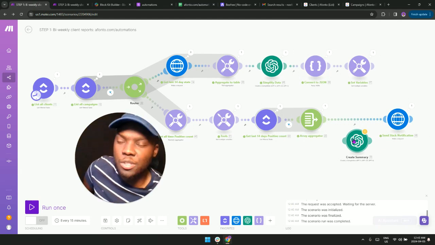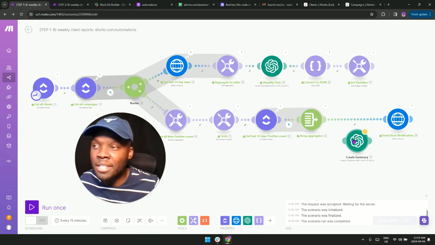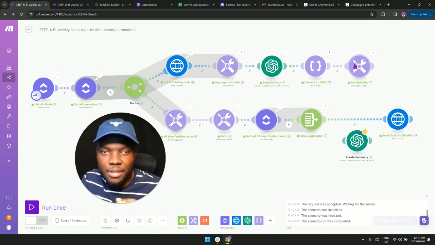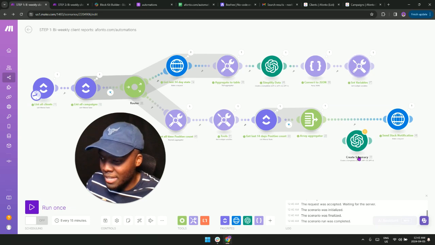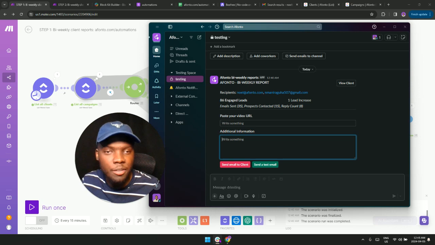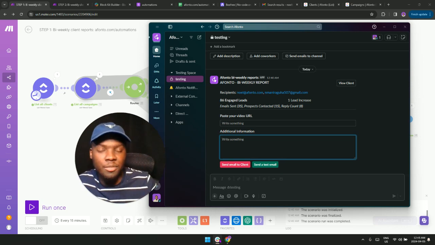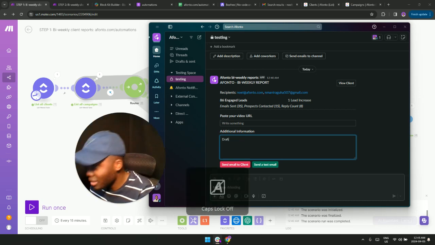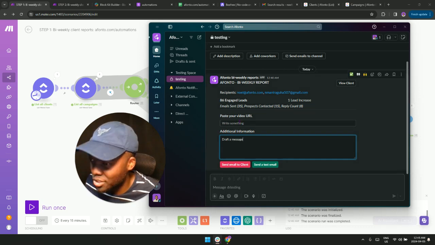And so what ChatGPT is going to be doing is it's going to be analyzing all of the all-time stats in addition to the 14-day stats, and then it's going to try to identify some patterns, some trends, and then it's going to output that in a message that sheds some good light. And so, for example, if positive replies are down in the last 14 days, however, we're seeing some positive trends elsewhere, ChatGPT is going to be able to draft a message for me, right? And so this is a drafted message.